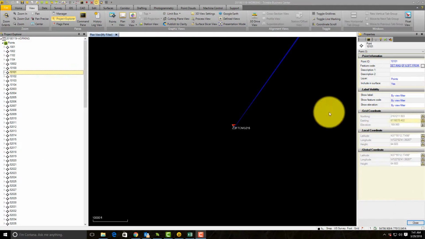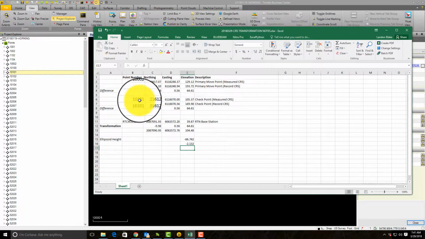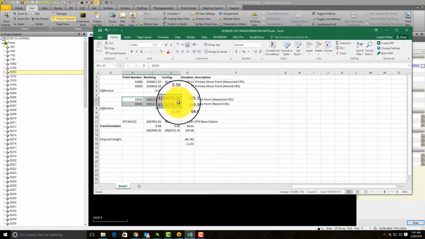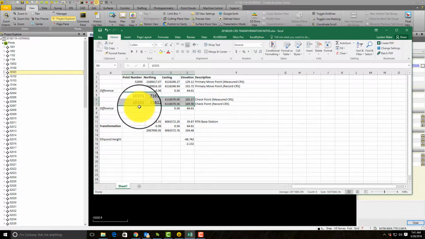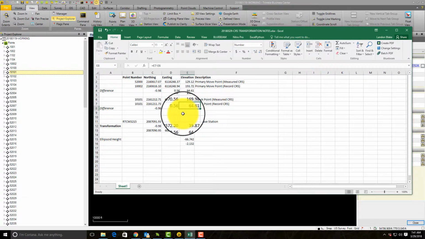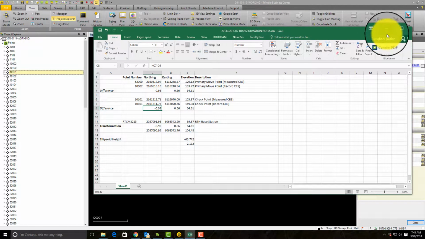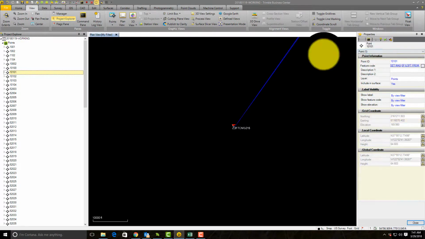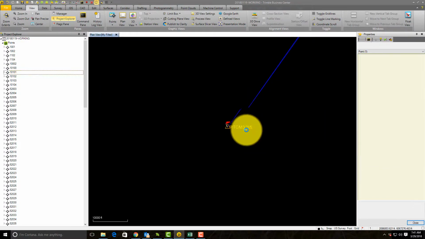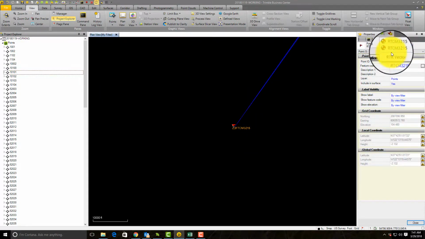All right, guys, let me tell you what I had to do to get this to work. Let me show you the spreadsheet first. So I went ahead and plugged in the calculated coordinates now for 10,101 after that shift. And you can see my values are matching up. Okay, but to get that to work, what I had to do is I had to go back on this RTN base point. You can't delete this.